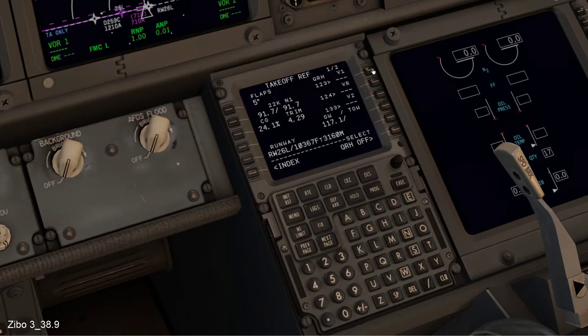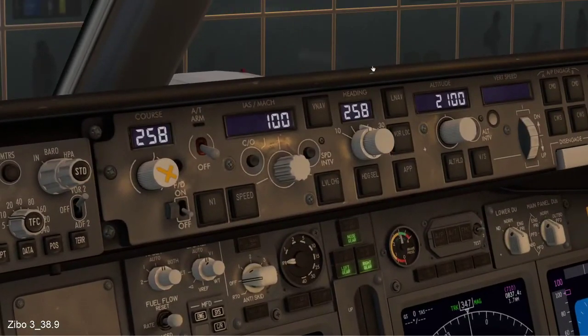Here it's computed the V speeds: V1, rotate at 124, and V2 133. At this point you can see that 26 left is actually 10,000 feet long, 3,000 meters, so lots of room there. 133 is the important figure here, because now we can transfer that up to the MCP as our takeoff V2, 133.